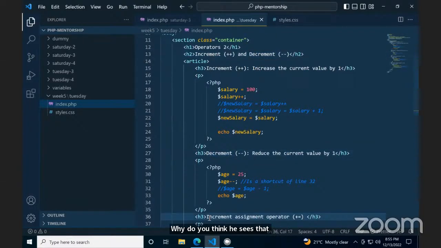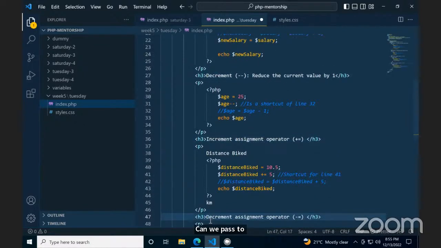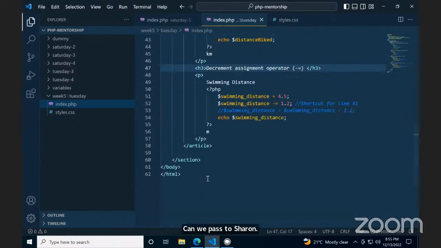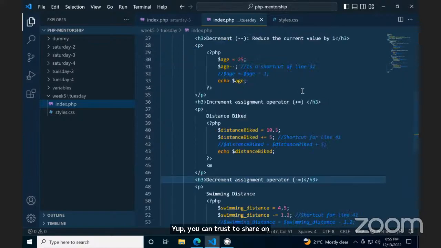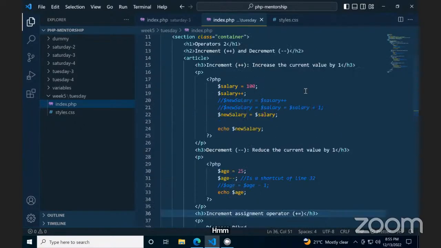Can we pass to Sharon? Yep, you can pass to Sharon. Okay, you've accepted the defeat, huh? People don't want defeat. It's silence. I'll give a try after Sharon has given her say.